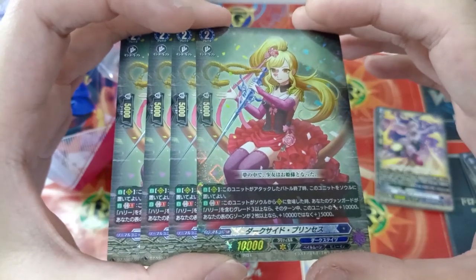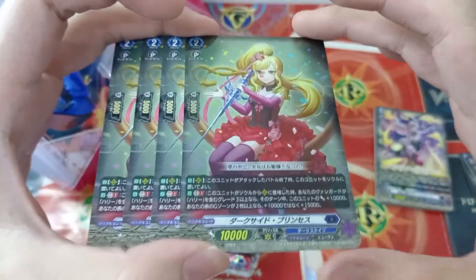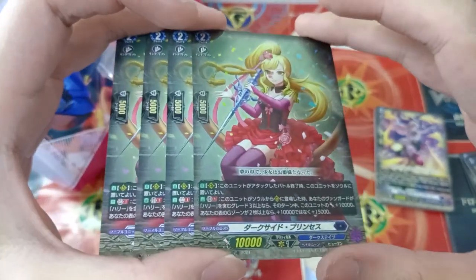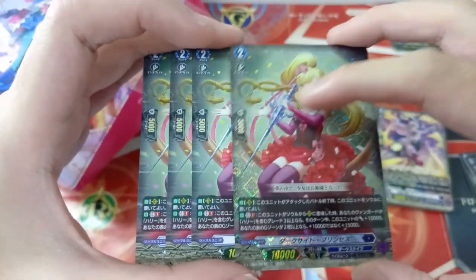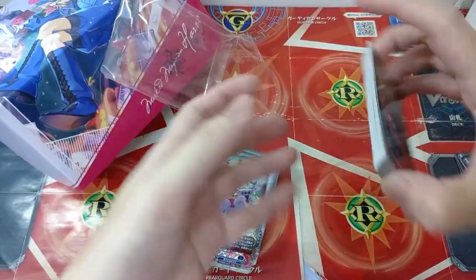If your G zone has 2 or more face up, it gets 15k instead of 10k. So on like a second or third strike, if you already have 2 face up in the G zone at that point, you can technically be swinging for around 35. So actually it's a 35k bit stick, which is kind of nice, right? 15k bit stick, 35k bit stick, so it's quite cool.